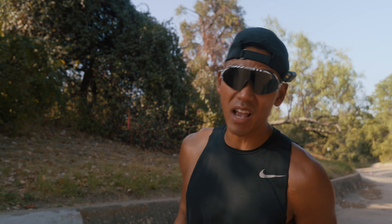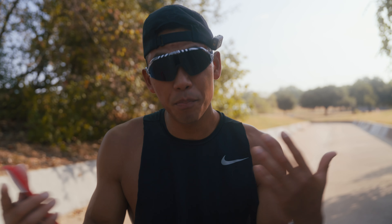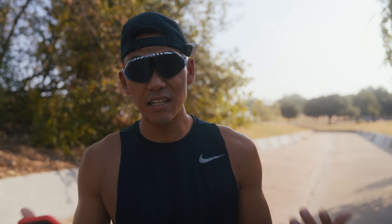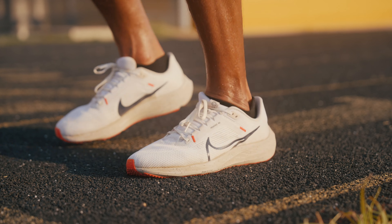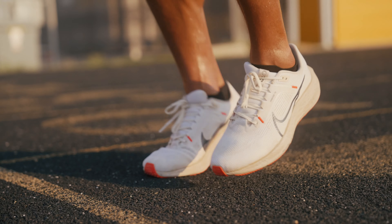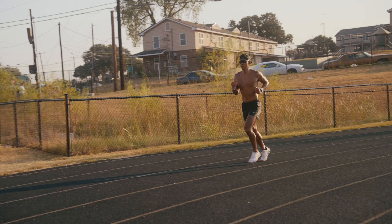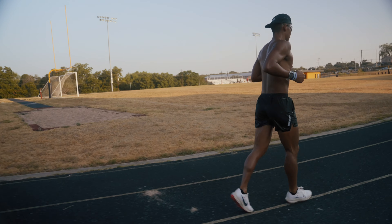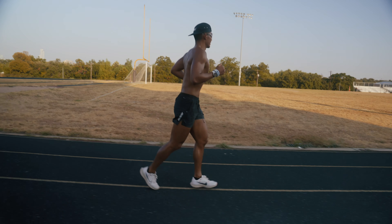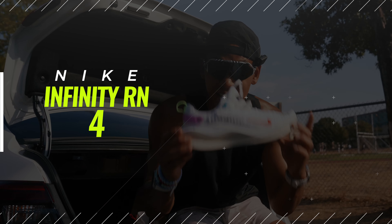It's one of those shoes you can do a little bit of everything with, which is why I travel with it — even my videographer is wearing them. I rotate into the Pegasus 40s for speed days and track workouts because it's a lot more responsive. The shoe is lighter weight and because the midsole doesn't have max cushion, you can actually pick up more speed. The upper is made of mesh, making it lightweight and breathable. It has a comfort collar for a better fit around the ankle, and features Nike React technology which provides a responsive, flexible feel — great when you're running fast on the track, doing fartlek workouts, or racing a marathon.